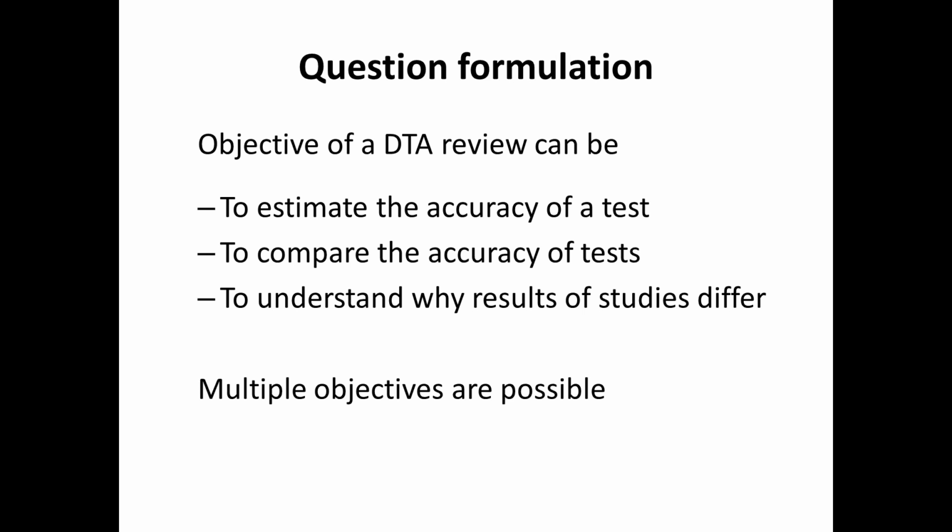So we would quite like to see tests being compared, whether it's different types of imaging and so on, to be able to compare the accuracy in our systematic reviews. A review which just tells you how accurate one test is doesn't help in saying, well, is that more or less accurate than a different test? So comparison is something we're trying to encourage. It's one way in which Cochrane reviews differ from reviews in paper journals, but it's more work to evaluate the accuracy of several tests in a single review, and it doesn't always happen.